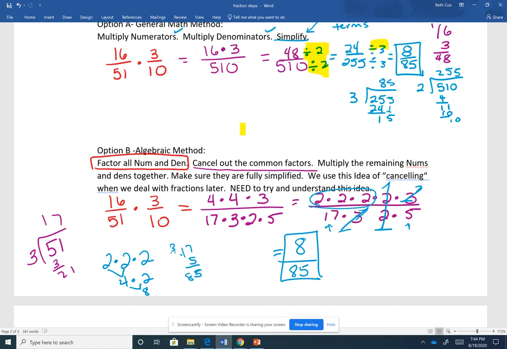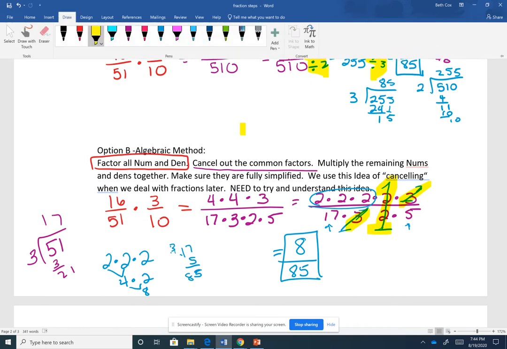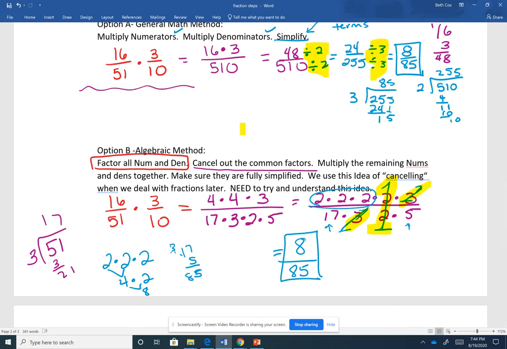2 and 3 and 2 and the 3. Is that a coincidence? Yes. Now, some people like to cross cancel. I didn't do that part, did I? Let's go back up here and do cross cancel. That's the easiest way, but that's kind of what we did here. Some people did cross canceling.